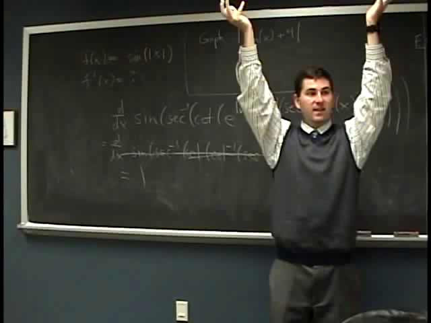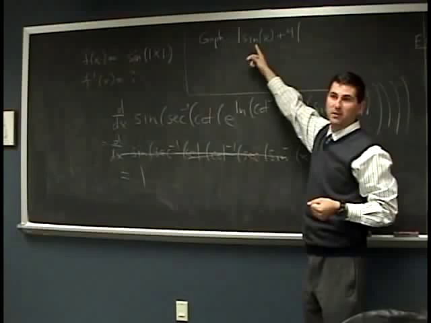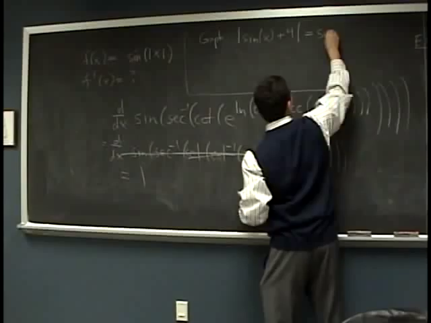Nothing, right? Because it's between 3 and 5. So those absolute value signs are a red herring. They're there to make the problem look harder than it is and make you think, oh, there's something weird going on. But of course, this is equal to that. Okay, so that's a red herring.